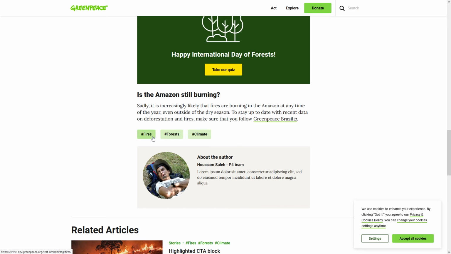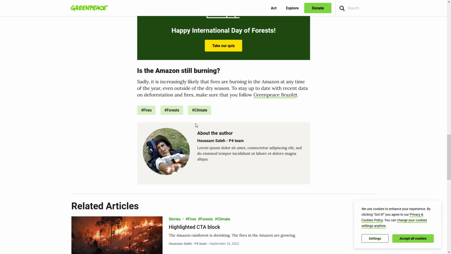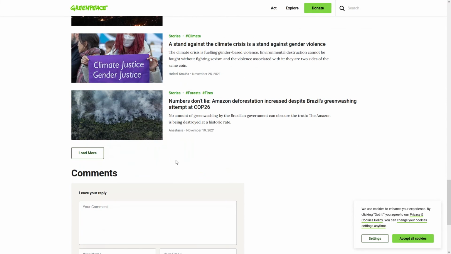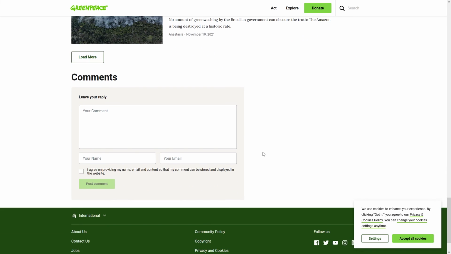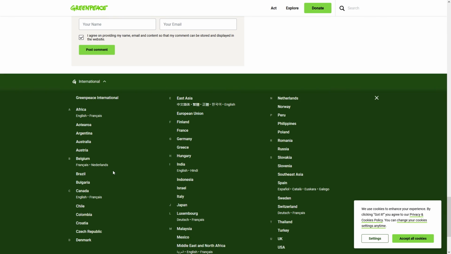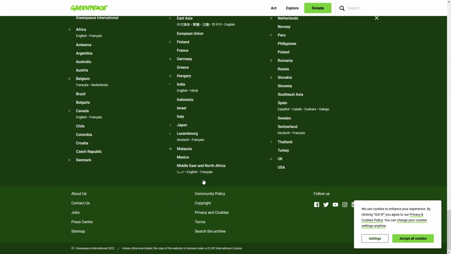Tag buttons with the variants of the GP green, the beige color applied on the authors block, the contextual navigation with the GP green 800, the secondary button with the new dark green color, also another example of the beige over the comments block, the dark green applied to the footer, and we used the darker variant for the countries and copyright block.